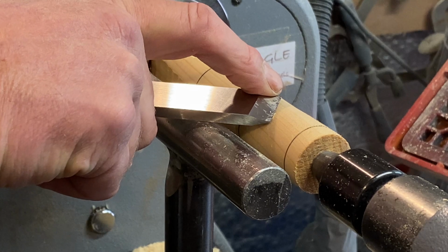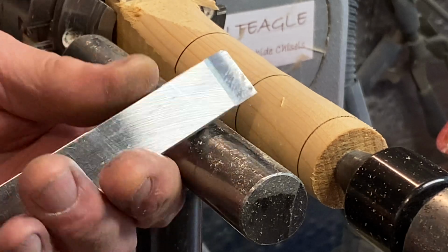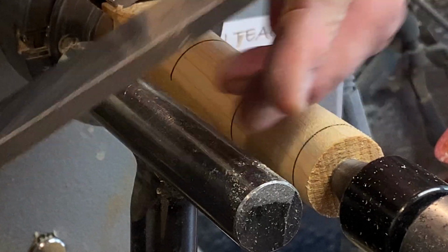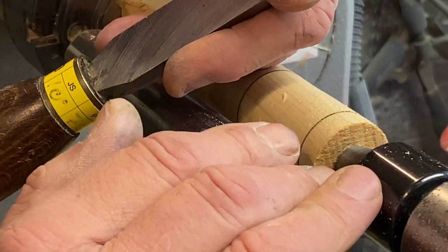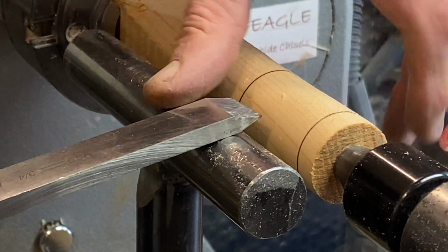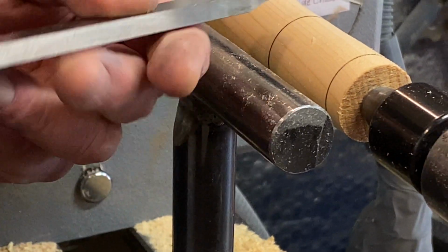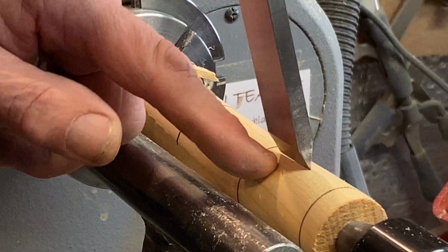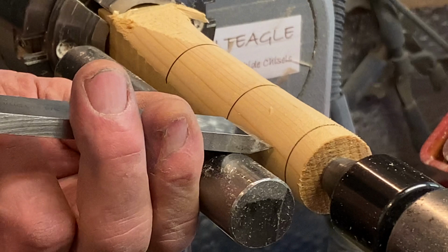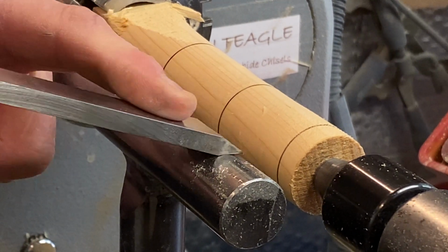Look where my point is, right out of the way. I can still do my V cuts. I can still come in. I can do everything here. I can rough centre with bowl turning. Centre is the centre of your bowl. With spindle turning, centre's wherever you want it to be. If I want my tool rest down there and work up, I've still got centre. If I want my tool rest up here and work down, I still head to centre. If I want to go here, all I have to do for centre is lift my handle. My centre is adjustable by my handle. So I lift my handle and I come in.